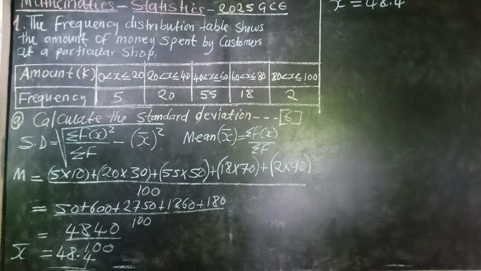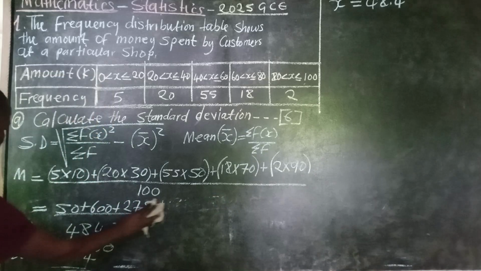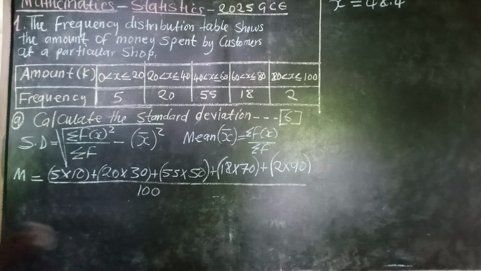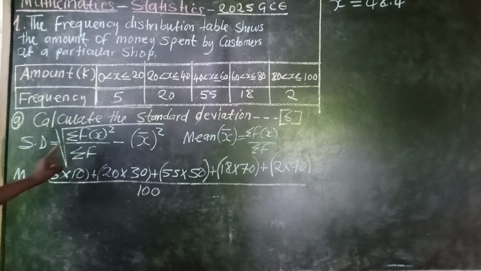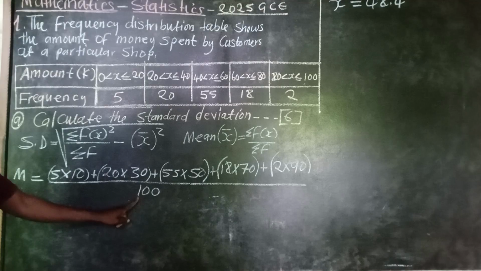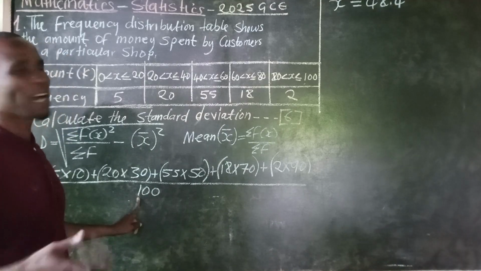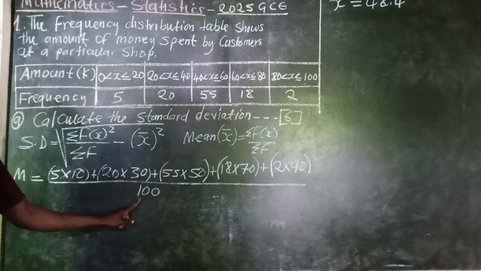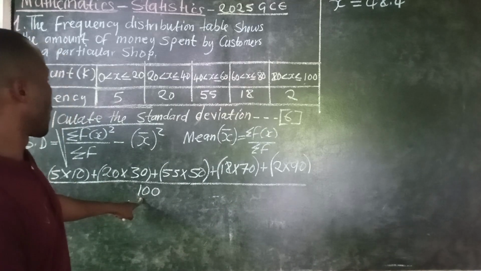So now, for us to find this, we are going to use the same expression that we have. We'll just get rid of this part. Okay, since you have known how to go about this, so just wrap this, then we'll remain with the rest. Because when you look at this formula, summation f of x is 100. Okay, summation simply means add. So just have to add the frequency. So when you add all this is 100, which is already there. Okay, we've done this when we were looking at mean.